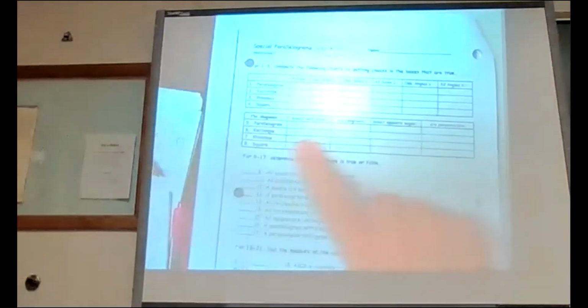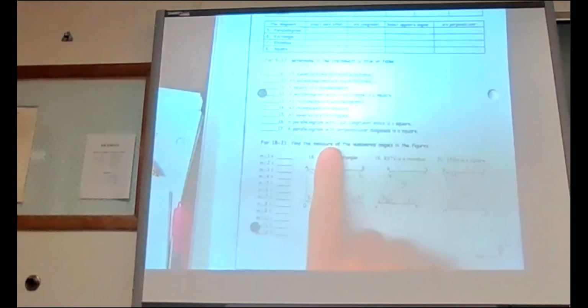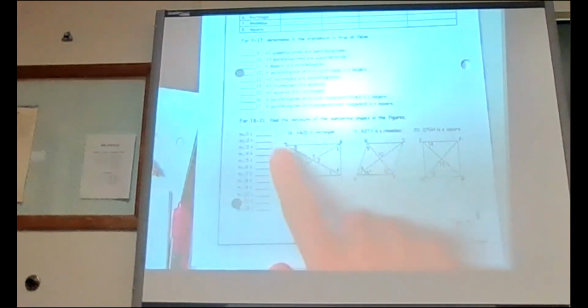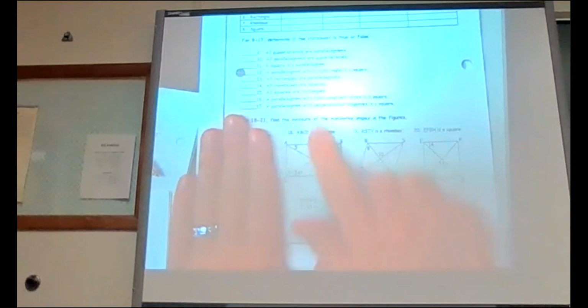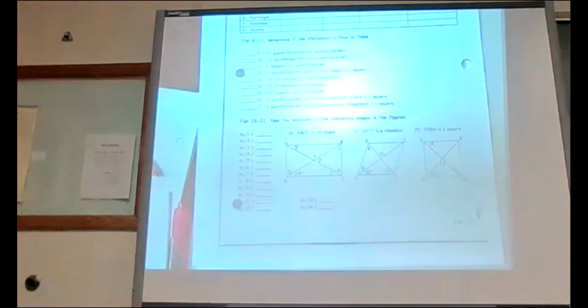So what you're going to do is just one page of homework. You're going to, again, fill out something similar here. Answer some true, false. These are a little, you got to think. And then a rectangle, a rhombus, and a square. Like I said, what I would do is I'd just solve what I can, gives me one angle, and then I'd fill in the blanks. Okay?